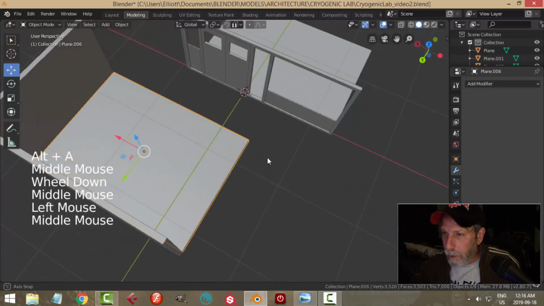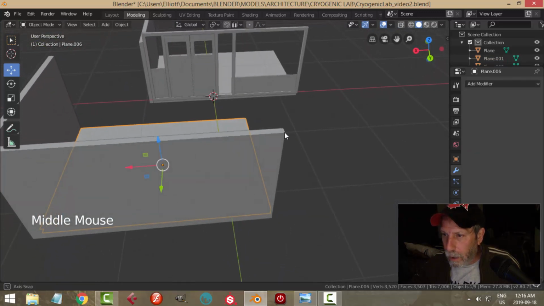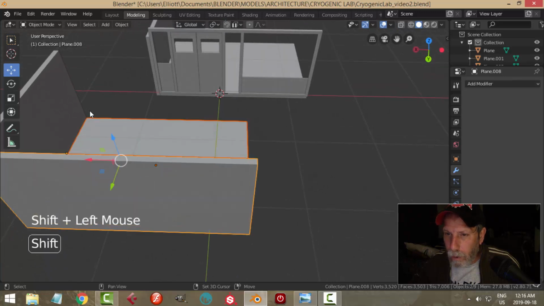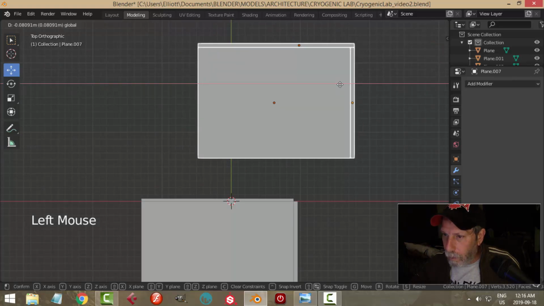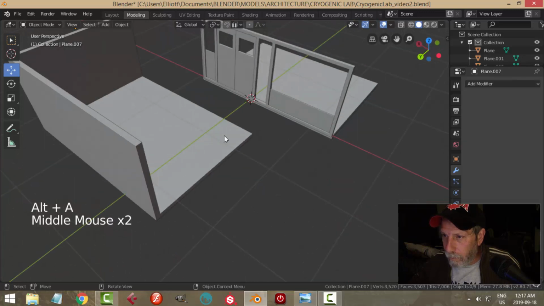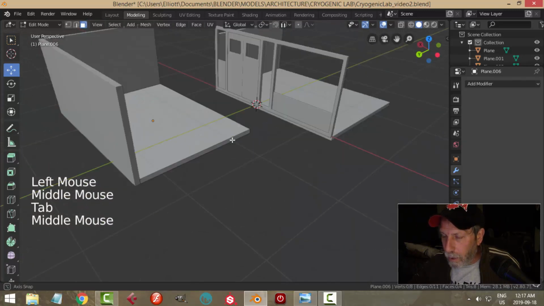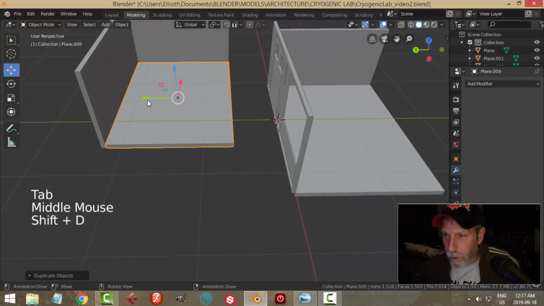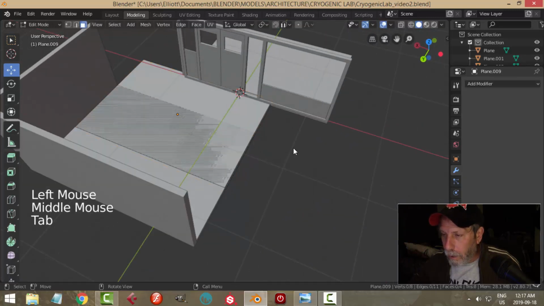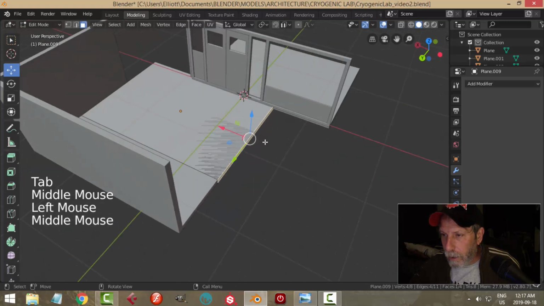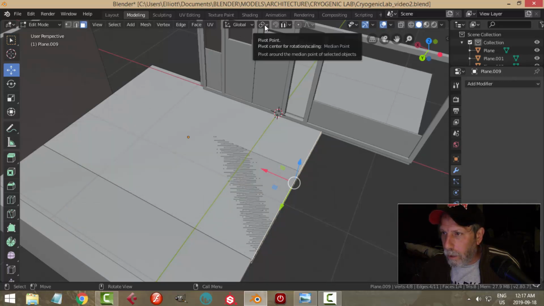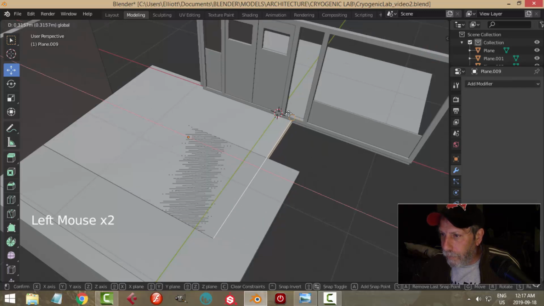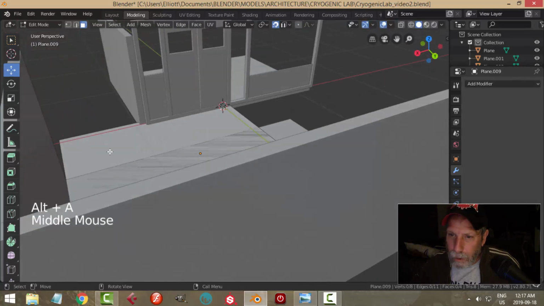Okay. And then let's take this. And I think I'm going to move the whole thing over a little bit. Maybe to that point there. Take this, Shift-D and copy it. And let's snap this edge to maybe the outer edge of the door, or maybe this edge here. Let's try that.